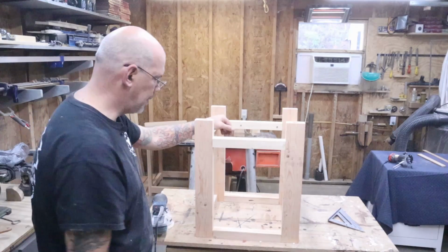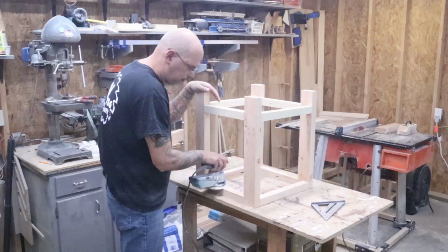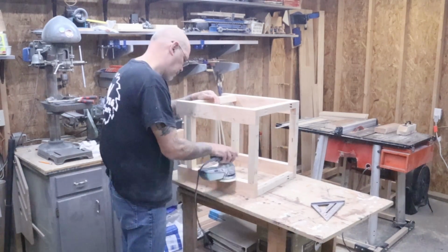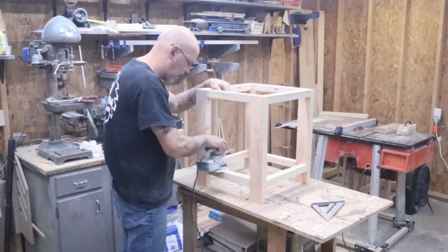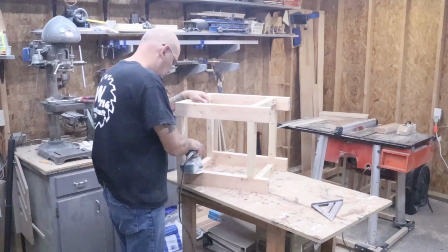Now the box is just flipped over and I'm going to hit all the insides of the 12-inch sides. So the 2 side pieces, that's the one in between the wider portion of the legs. I'm going to sand those up real good because once we put our slats in, it's going to be hard to sand.